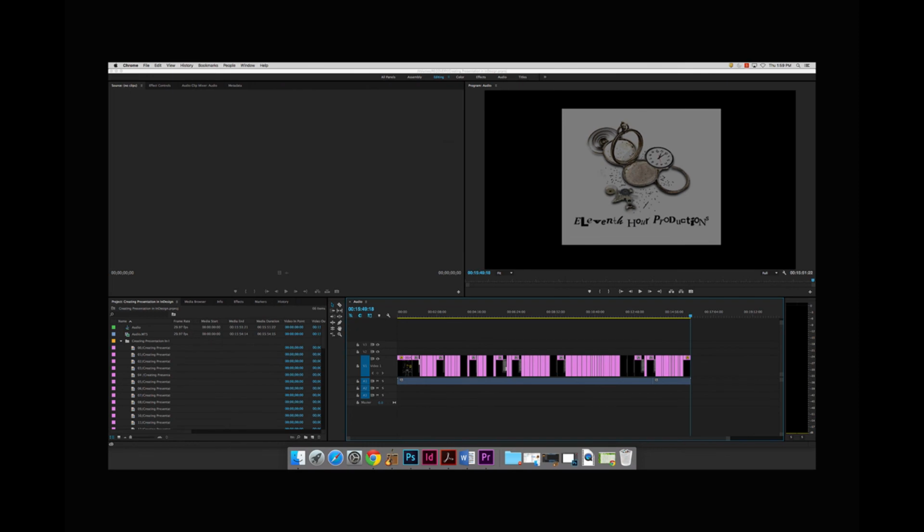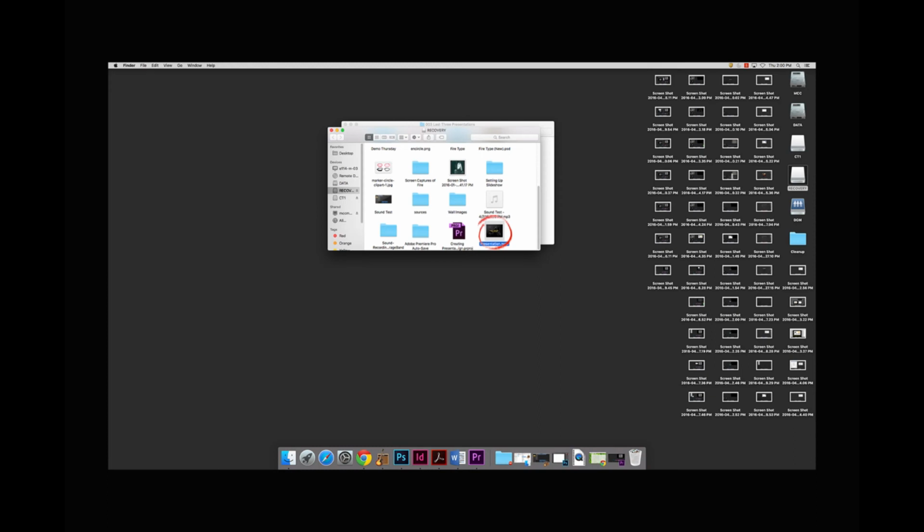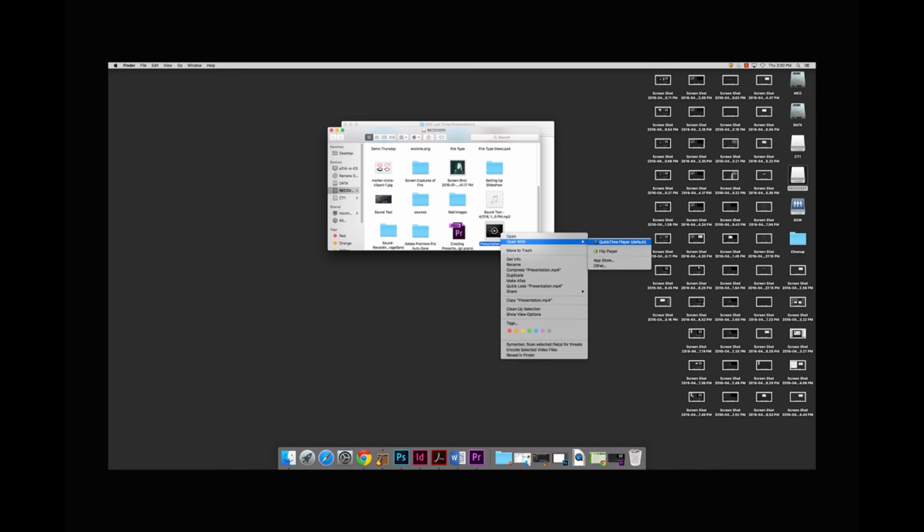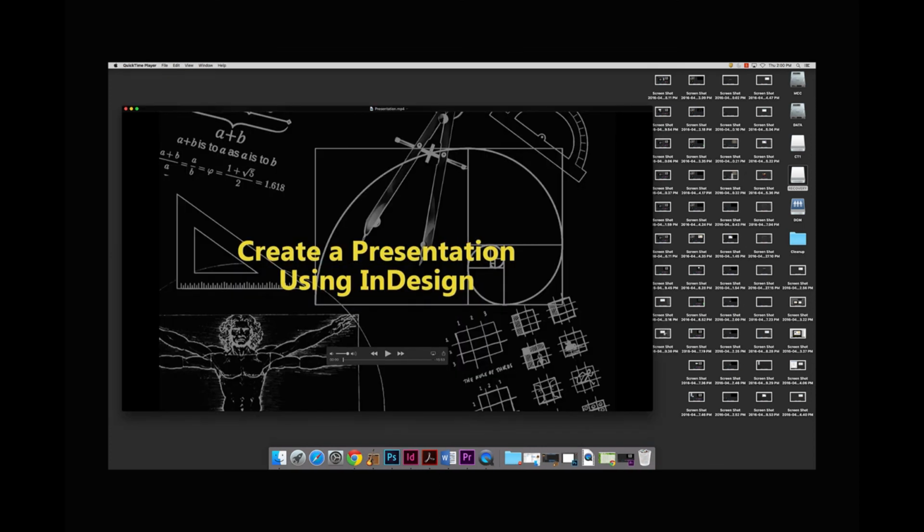You will need to minimize the program and look at the location where you directed the files to go. Here's mine, located in my recovery file where I had it directed to go. If I right-click on the file and go Open with QuickTime Player, it will open up and be ready to play. All I need to do is to push the play button on the file and it will start up.